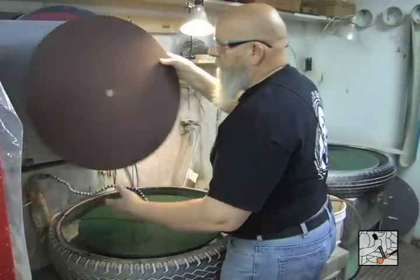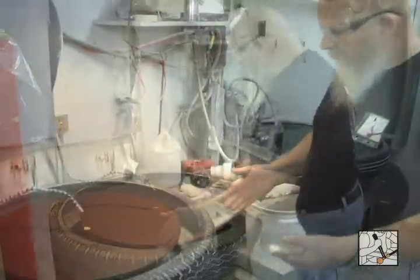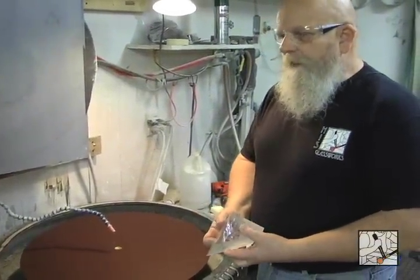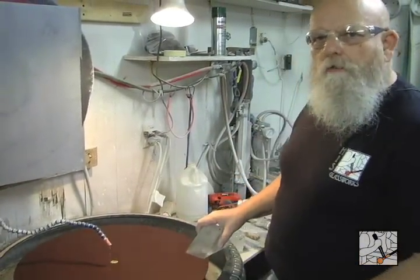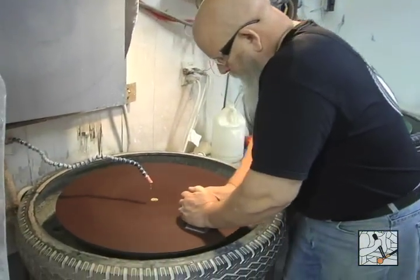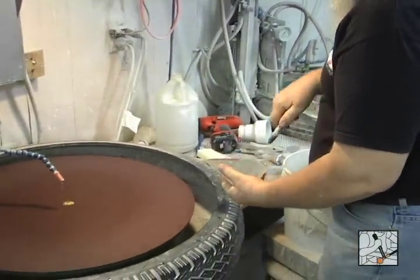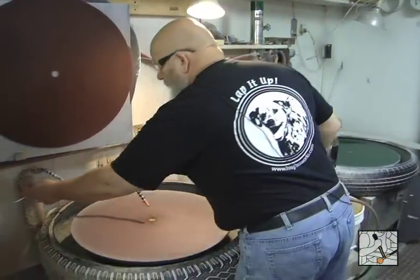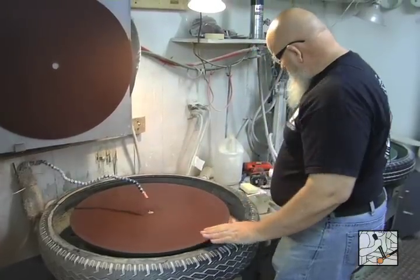This is the diamond smoothing pad — this is a new one. It'll be very aggressive, very quick. When the smoothing pads are new, they're very aggressive, they do a fine job, but they're a bit too aggressive to really polish nicely from. So I'm going to use the new one first, and then go to one of my older ones that will smooth it out for a really nice pre-polish. The worn-out one will give a finer finish after using the brand new one.